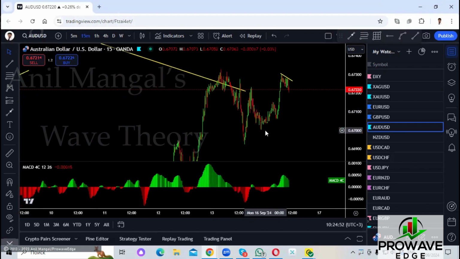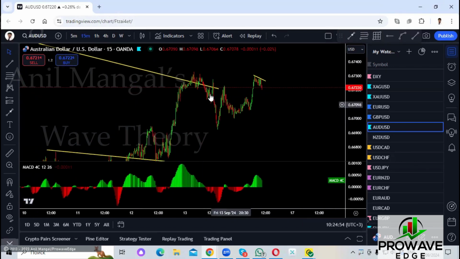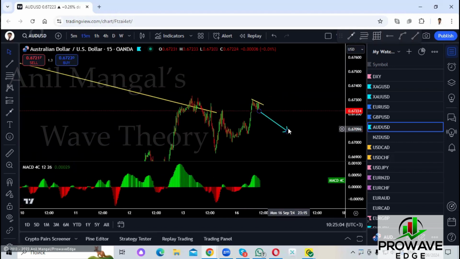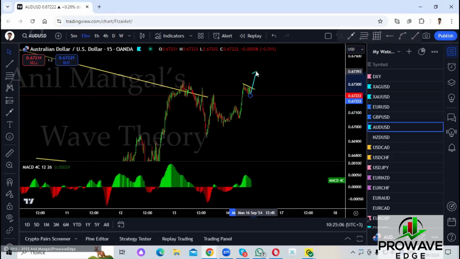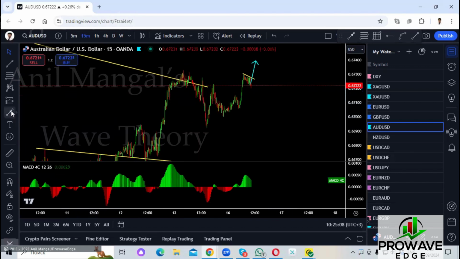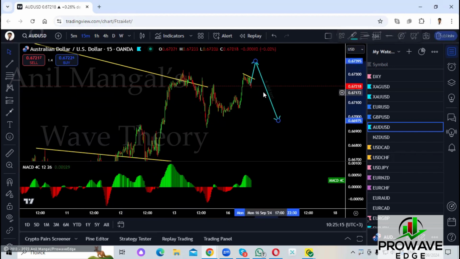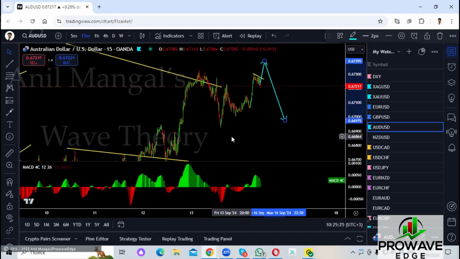But because we have the correction in here, and we know that when we have a correction inside of a move like this, we're always getting a running flat. That's like 90% of the time. You have to know that should it break that top, should it come and break this top here, you can get a very quick reversal. That would be like this. So all you have to do is manage this trade. I don't see this is all the correction, although it's possible. What I'm worried about is the correction inside of that.